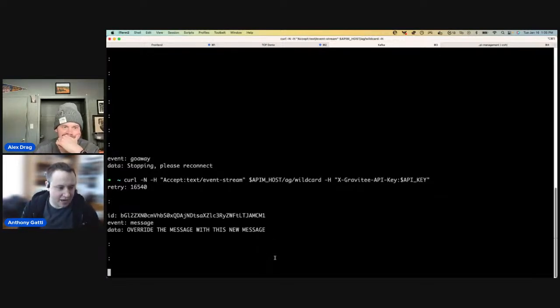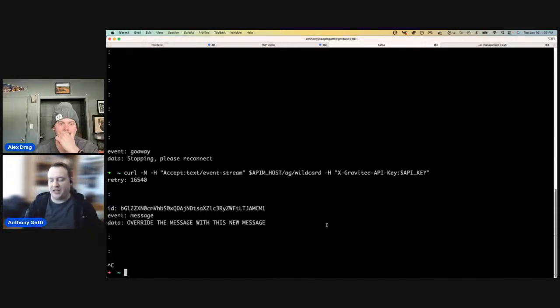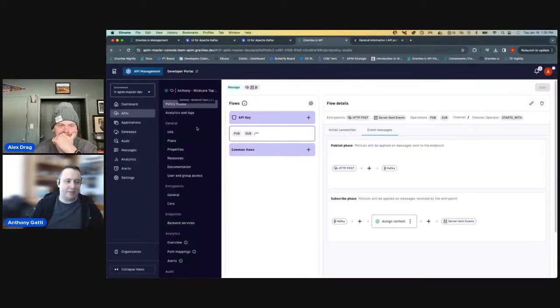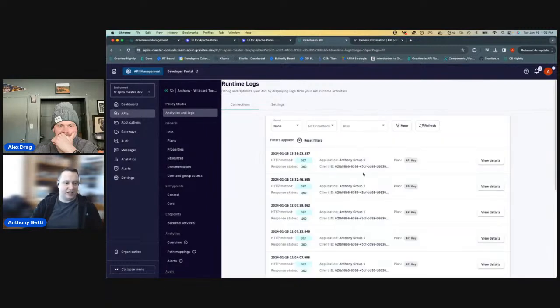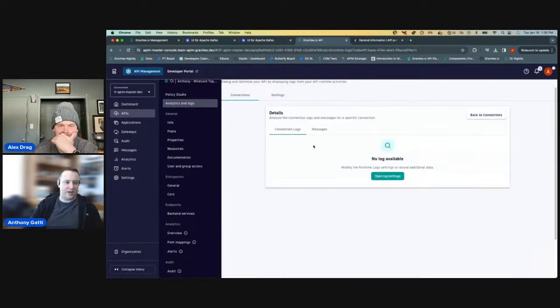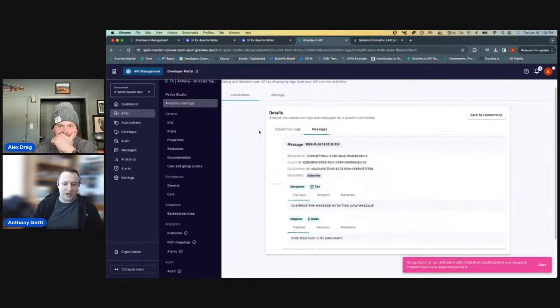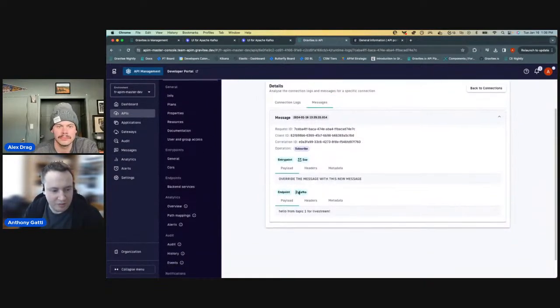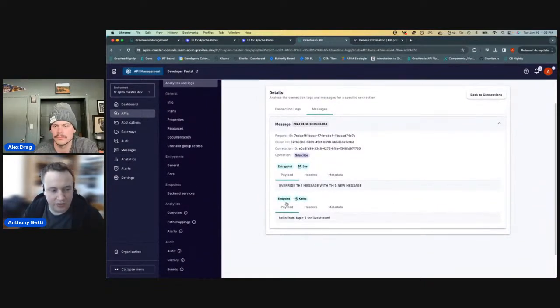So that's that. I'm going to go ahead and kill this connection here and come back to the console and look into some details about the API. So a couple new things we have here. Firstly, we have some improved analytics here. So you can see a lot of nice new details about what's going on. We actually have the message level details, and you can turn this off if you don't want the gateway to log this, but you can see here what the message looked like going from the endpoint to the entry point.